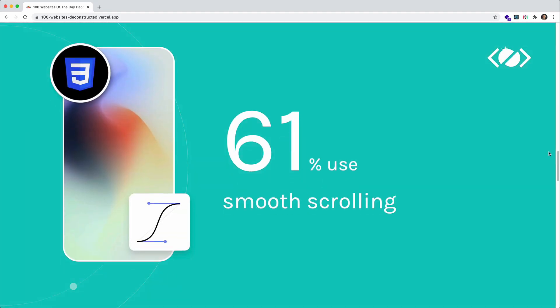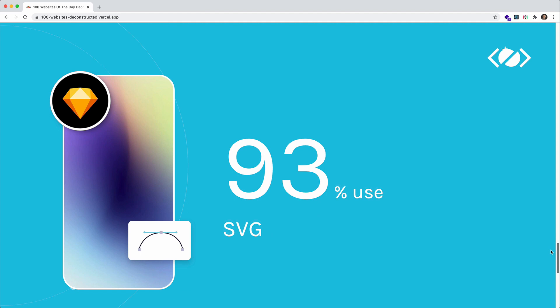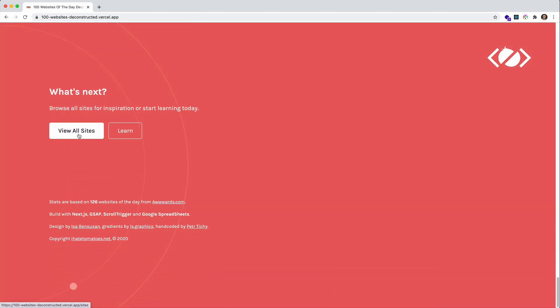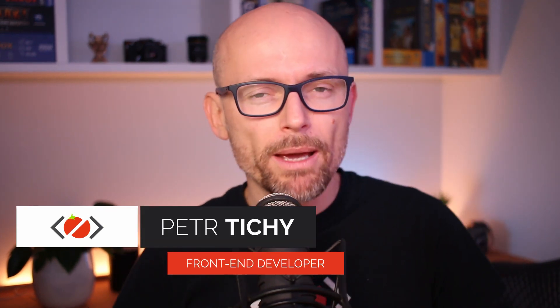How did I build the whole page? As I mentioned, it's built with Next.js, GreenSock, and ScrollTrigger — it's a React-based project. I wanted to learn how to build something with core React and see how Next.js is different and what the benefits are. I also wanted to bring data in from a spreadsheet, so I learned how to connect a Next.js app with a spreadsheet, pull the data in, calculate it, and display it nicely on the front end. It's also statically generated, so it loads very fast — blazing fast. I really like the API routes, the pre-rendering. It was a cool learning experience.